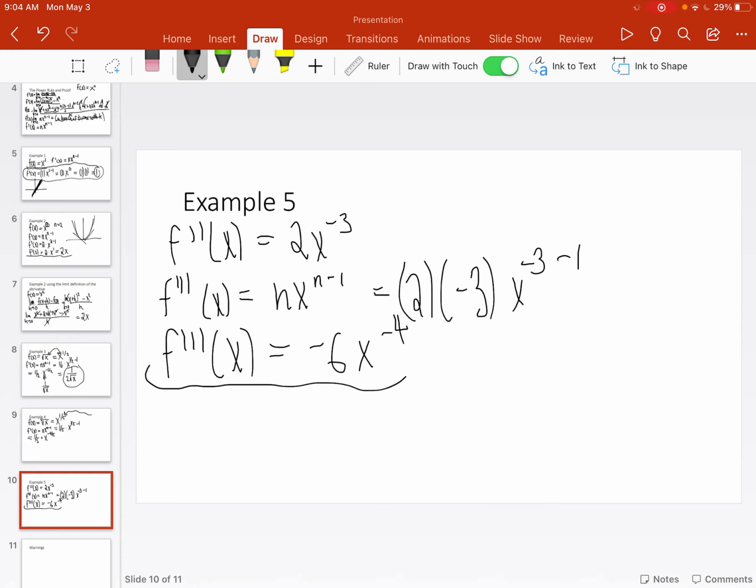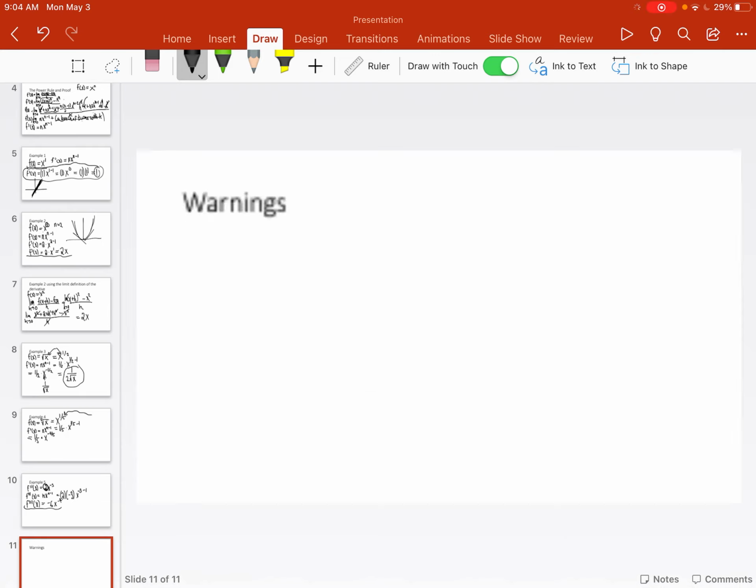So you can see as you keep bringing down exponents, we obviously have to multiply by whatever coefficient's already there, right? Keep bringing it down, we multiply and we simplify. I'll do more examples in the tutorial. Like I said, more complex examples, but here I'm just giving you this idea of using the rule on pretty easy functions. It's just that you need to be able to recognize and rewrite things like root x or 1 over x, and then use the power rule to compute the derivative.